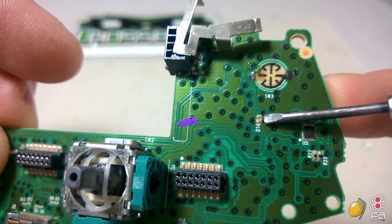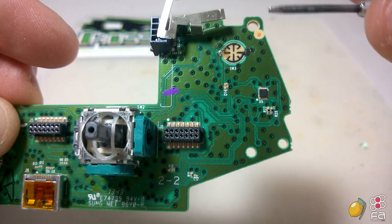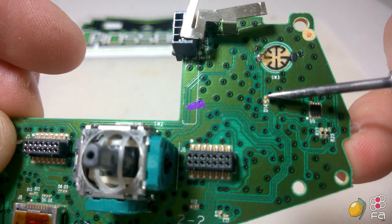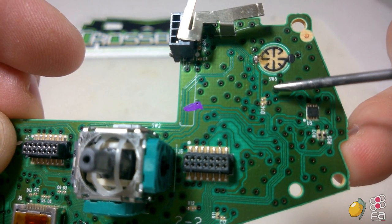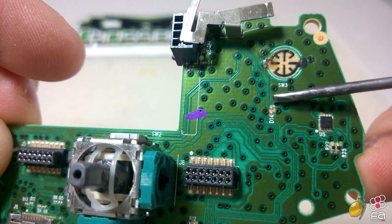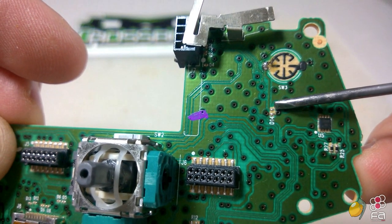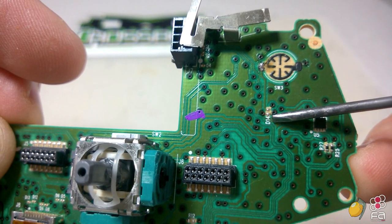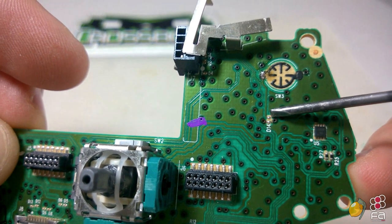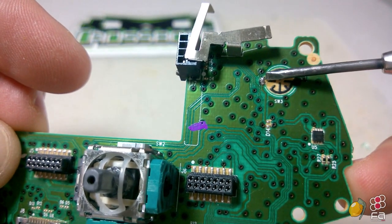If that happens, you can solder it right there, that tiny little top pin. Let me rotate my screwdriver so it's a better point. This part right here, that top one, D14, top one. That way you can solder it directly to that and you'll be good to go. Do not bridge these two points. On circuit boards, D usually means diode. I haven't tested it, but it could cause problems. So just this top point there if you break this.